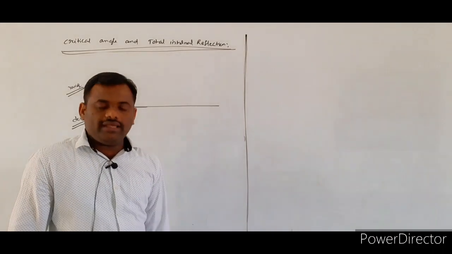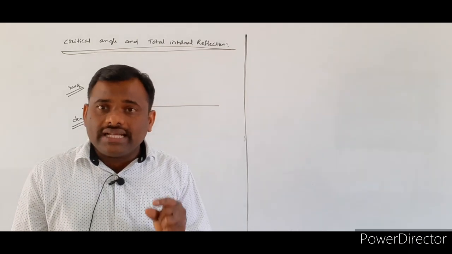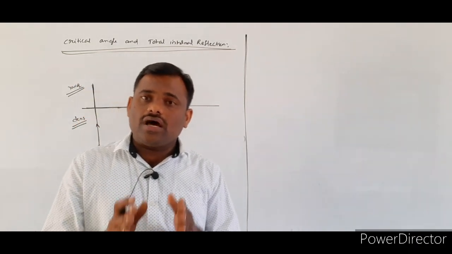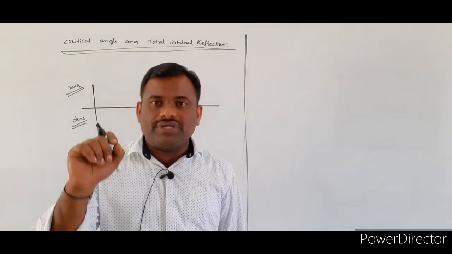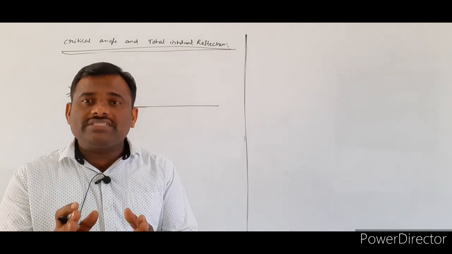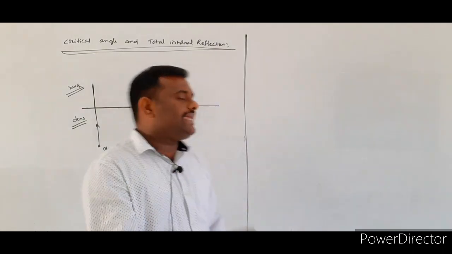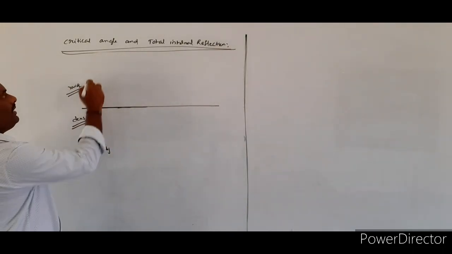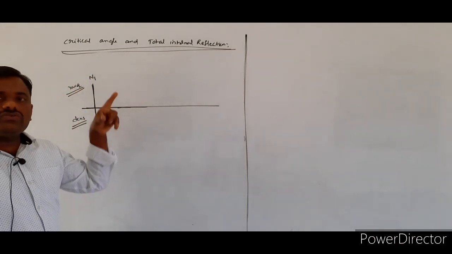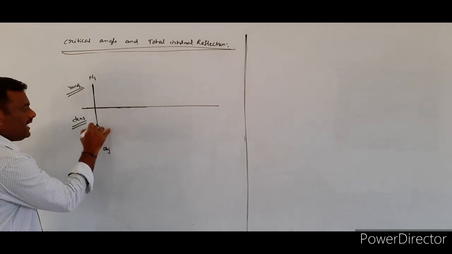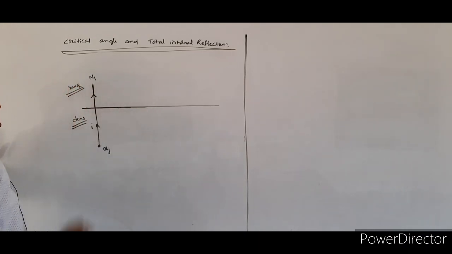Already we know that whenever the incident light rays are incident along the normal, the light ray does not deviate from its original path. That means there is no refraction when the light rays are incident along the normal. Let N1 be the initial normal drawn onto the refracting surface, so that in the first case the incident light rays are incident along the normal, so there is no refraction.